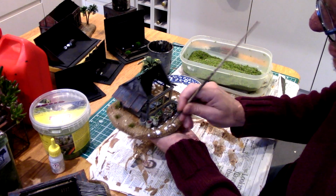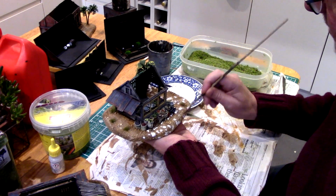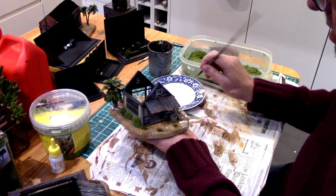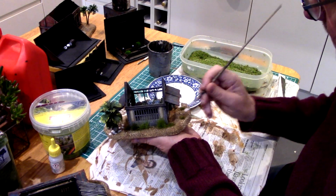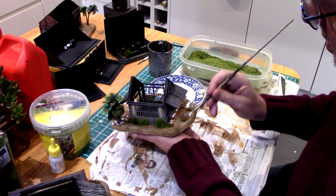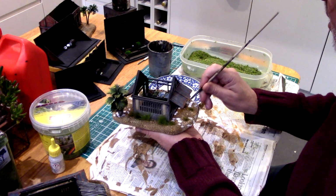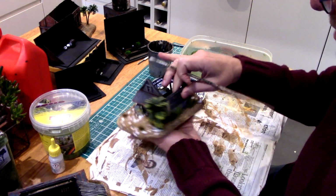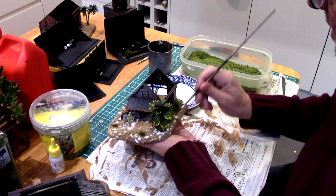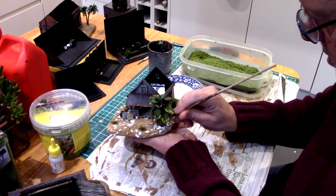Dabbing that on like the spots on a leopard, if you like, because once we put the ground cover on, it expands to fill the space available. Remember, where people's feet don't go, that's where we're going to put this stuff, so we're leaving some areas well trodden. Now we're coming to the back. This is where people are less likely to be walking, so we can increase the amount of dots we're going to put on here.